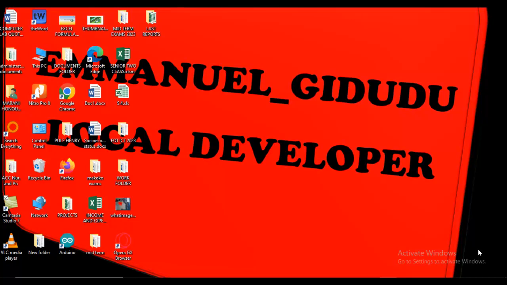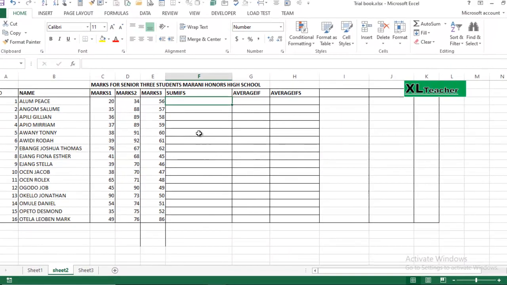Now, today we are having a workbook prepared here, which we are going to use in this session. Now, the SUMIFS function adds the cells in a range that meet multiple criteria. From the fact that it is having S at the end, it means there will be several criteria you should state in the function for it to do the task.